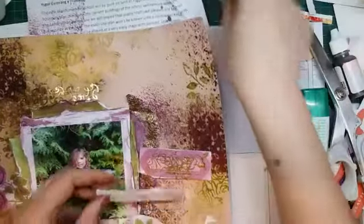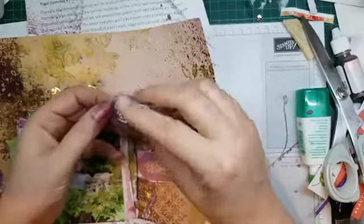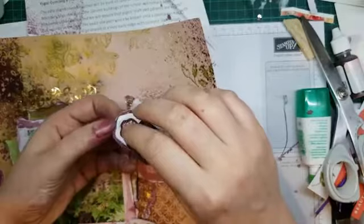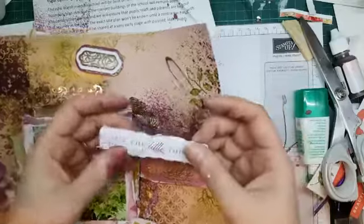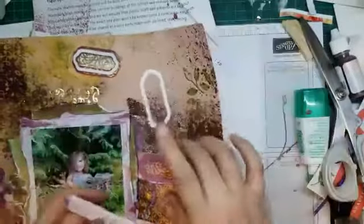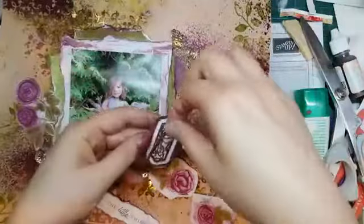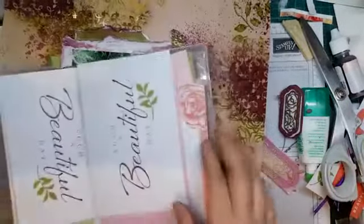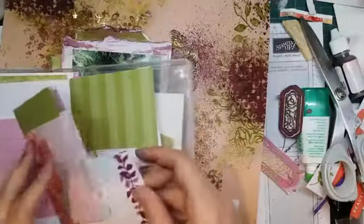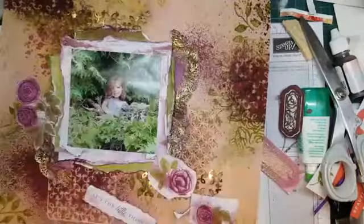I wanted to frame this a little bit. Actually, put that back. I want to frame this sentiment with something a little bit darker before I glue down. Let me see if there's anything darker in here I could use. Oh, look, that's cute. Isn't that lovely? I think I'll use that.